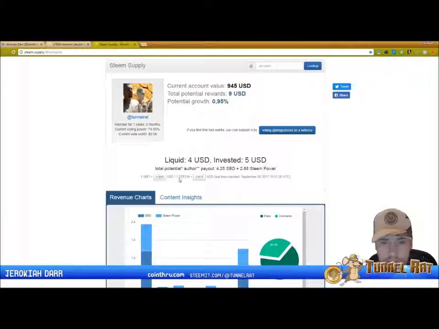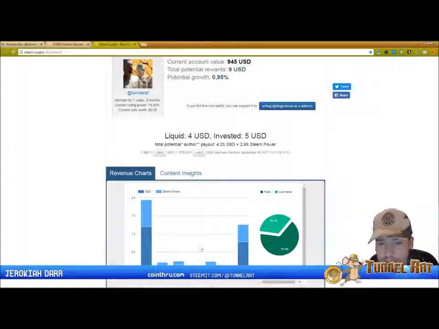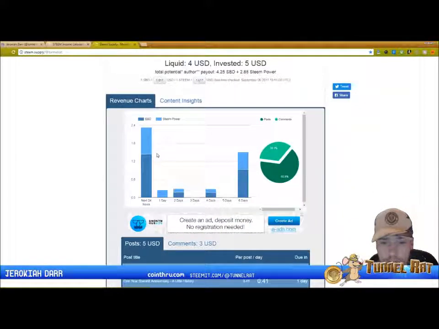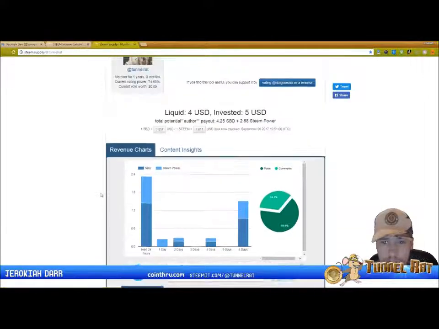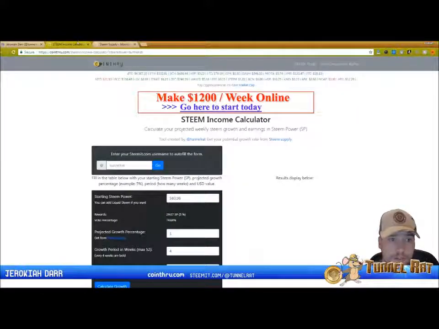But this includes your curation rewards and your author rewards. And it's also splitting it up based on 50% or 100% SP. But there you go. So the projected growth is about $9, which is 0.95%. So we'll just leave it at 1%, or we can type in 0.95.